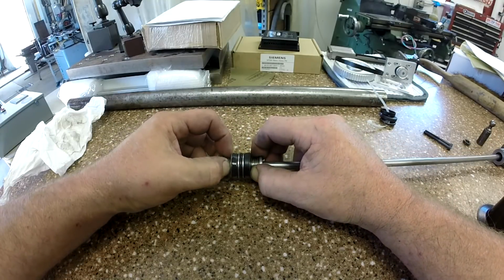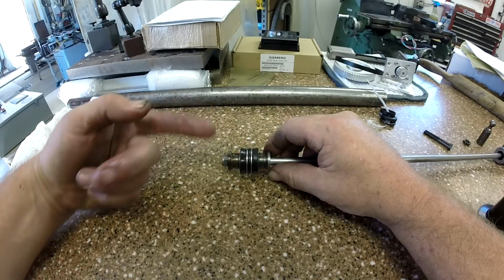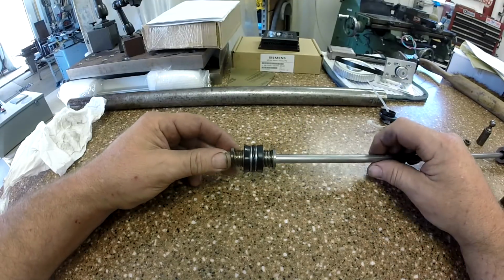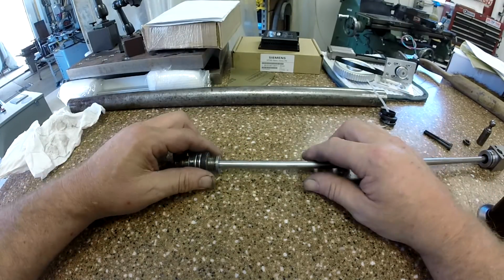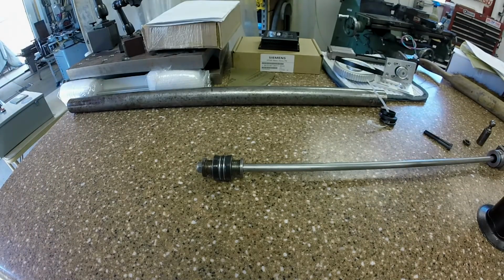But those little expanders, those are what push out on our oil seal and create a seal in both directions, and the spring just keeps some tension against the whole thing. But that's the whole rod end of it. Let me go get this tightened up, and we can drop this assembly right in the tube. The tube's already honed and ready to go.